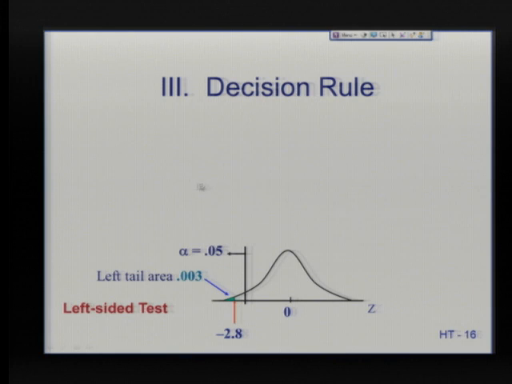So for the left-sided test, we actually look for the area to the left of negative 2.8. That's the p-value. So if you look at a Z table for the area to the left of negative 2.8, it's about 0.0026, I think, if you use a 4 decimal place table, right? So that's the p-value. Remember, you did the p-value approach for the normality test. Your conclusion is if the p-value is less than 0.05, you reject normality, right? Because back then, the null hypothesis is normality.